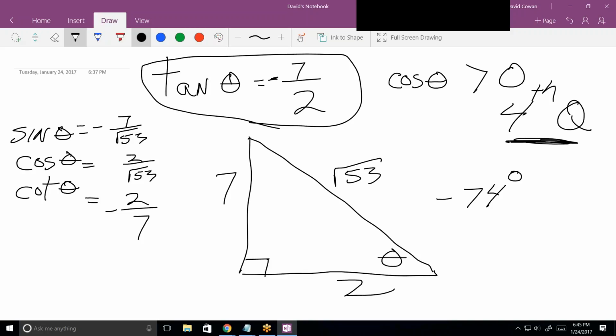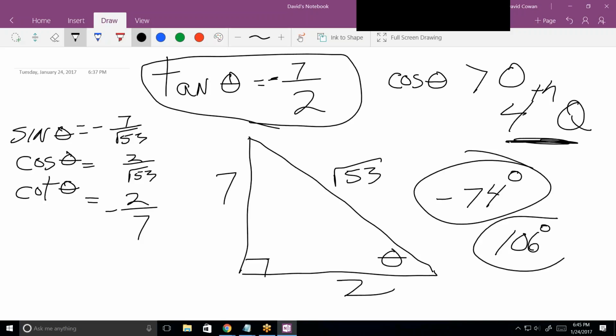In other words, if you take inverse tangent of a positive number, it's going to give you the first quadrant only. If you take inverse tangent of a negative number, it's going to give you a negative first quadrant angle only. That'll be in the fourth quadrant. It's never going to give you, notice that tangent's also negative in the second quadrant. But your calculator didn't give you that angle, did it? The second quadrant angle would be 106 degrees.